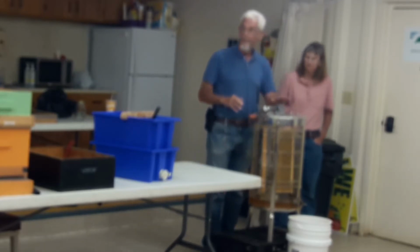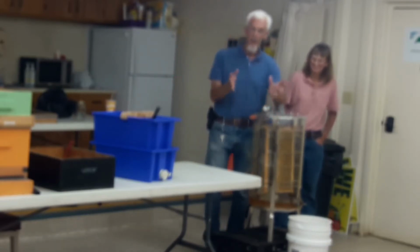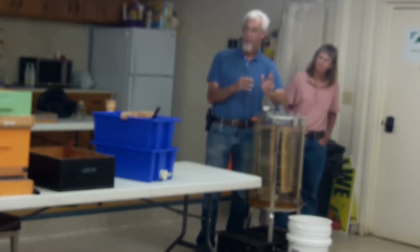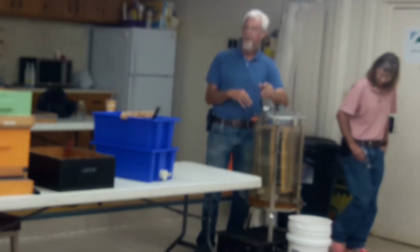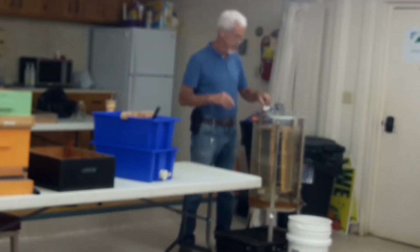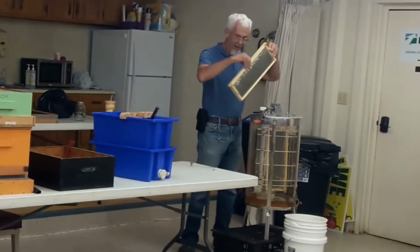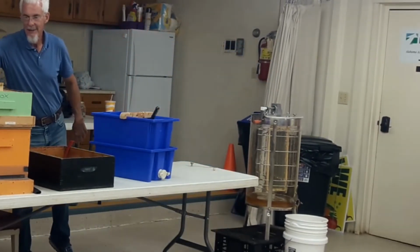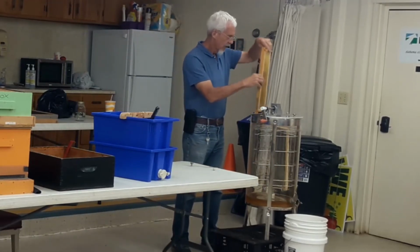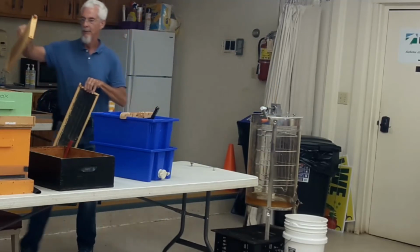Did you try pressure washing it? No, I have not. But I think over a period of time, if I remember right, don't the cells get smaller and smaller? Yes, but that's in your brood chamber. That's because the cocoons just make it smaller and smaller. But in your honey frames, the cells shouldn't get any smaller, should they, Charles? Yeah, a little smaller. In the brood chamber, yes, but the honey cells shouldn't get any smaller. There's no reason for them to. Well, cells are cells, it doesn't matter if it's plastic or wax.